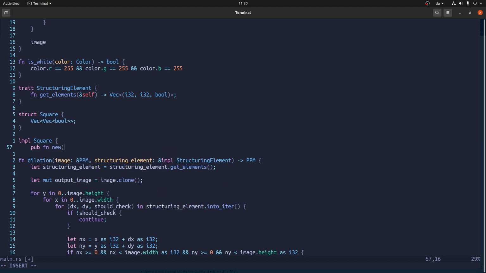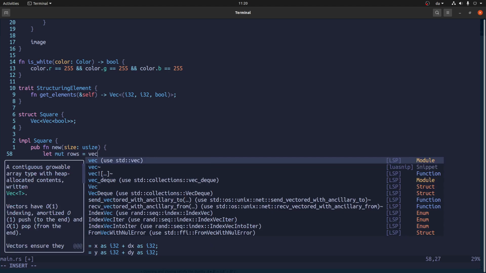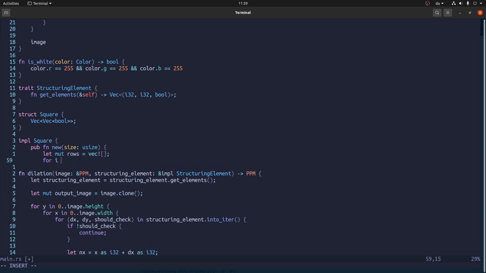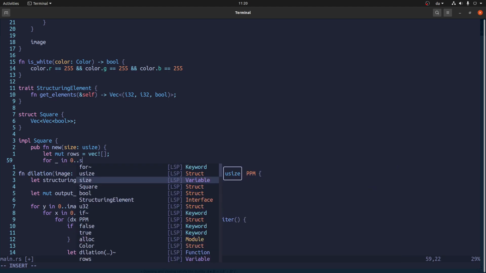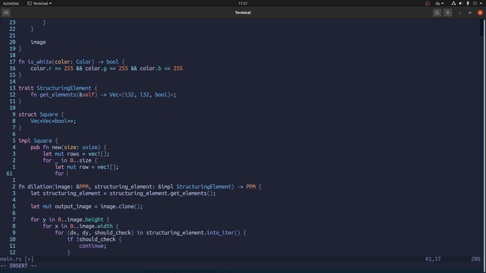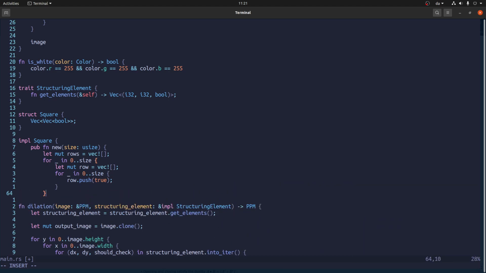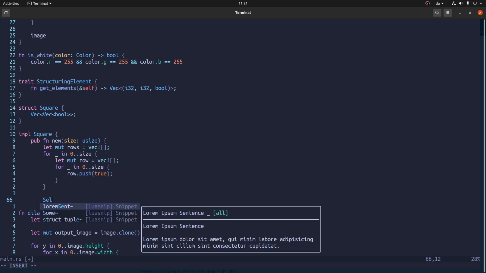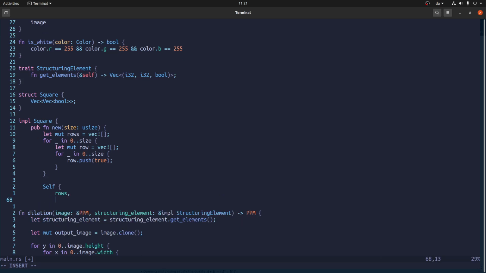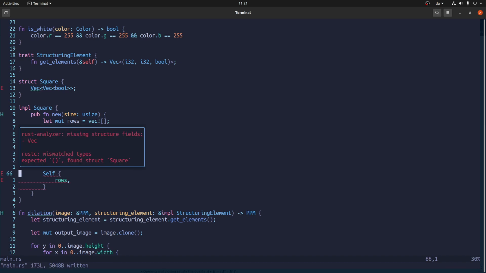There can be a new function which takes a size, and we want to say make some rows, and for each row make a row. For each of those we'll say push through. And once we've done that, we can return self with the rows. It's a bit verbose.